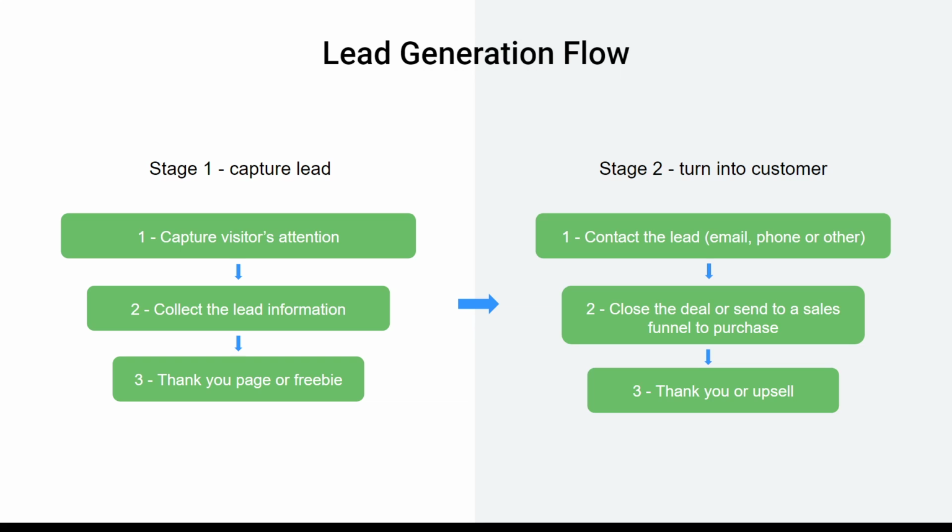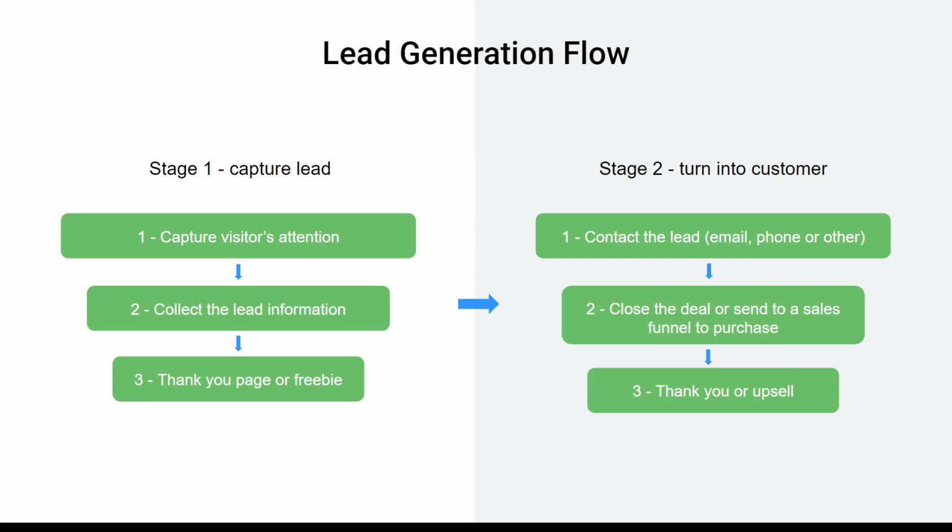So the first stage in which we'll be actually creating, that would be the first step, which is the landing page and capturing visitors' attention. So you have different types of funnels, of course. You might have the lead generation, the capturing form on the first page, or you can have a landing page with a pop-up or another page for actually capturing the information. Nonetheless, you have to capture the visitor's attention in order for them to submit their information. So that would be a very, very important part, and we'll be discussing that.